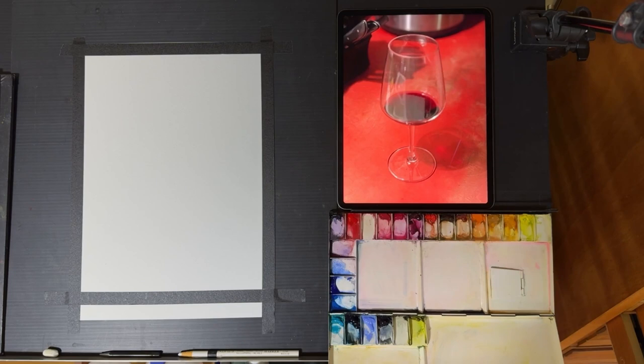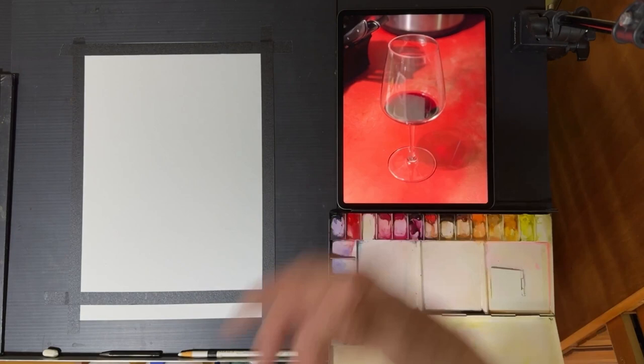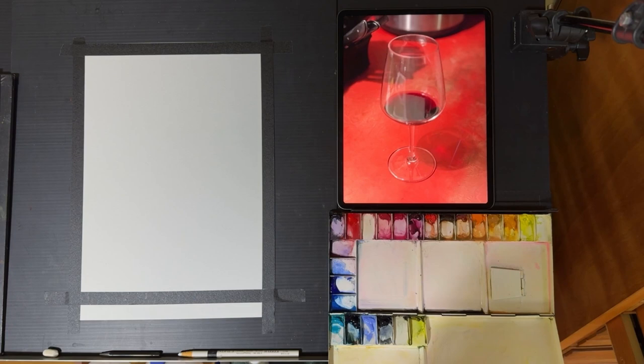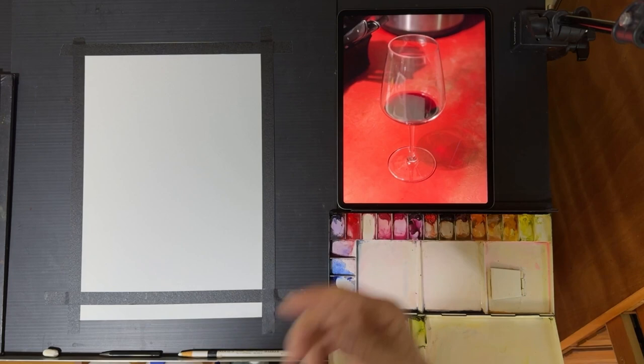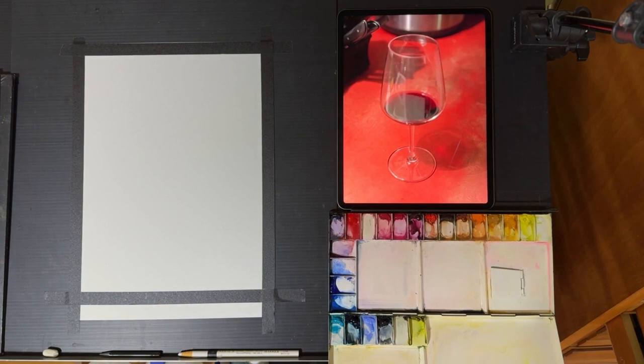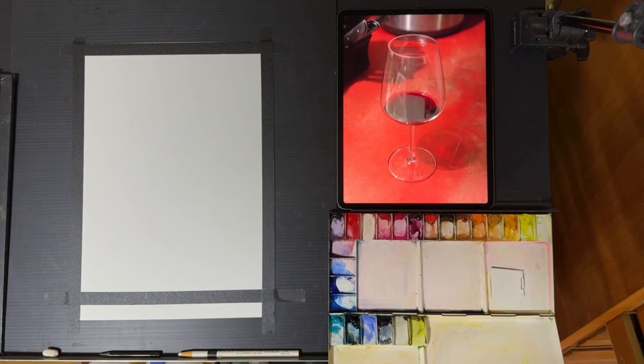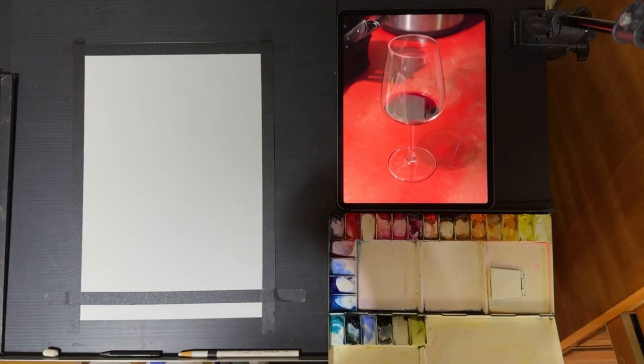It's the point on the object that is sending the most light back to us. So, yeah, that's the transparent surfaces in a nutshell. You're painting the background and you're adding the highlights and the darks, and you're adjusting for any influence that the surface or the material exerts between the difference between it and the background. So there's that. It's very, very easy to do in opaque mediums, oils, pastels, things like that. It's a little trickier in watercolor, but it's not impossible, and it's not the hardest thing you can do in watercolor.